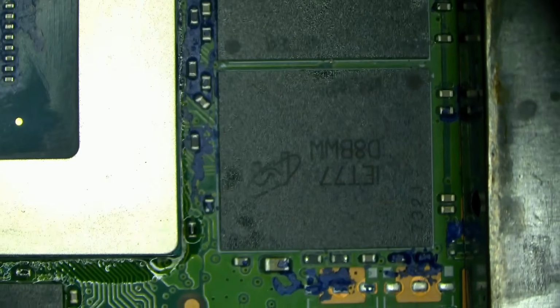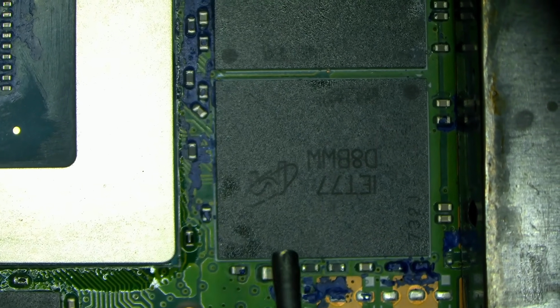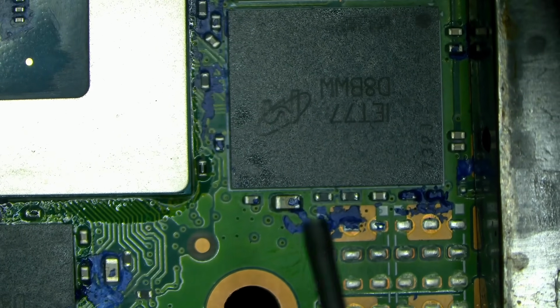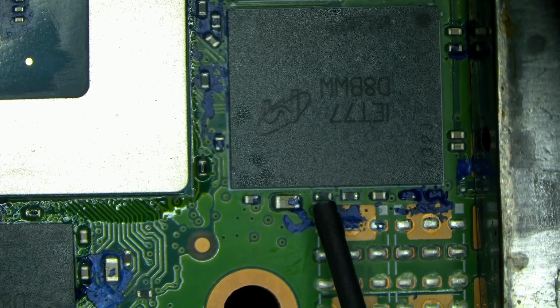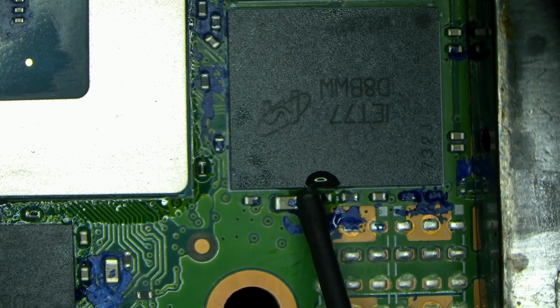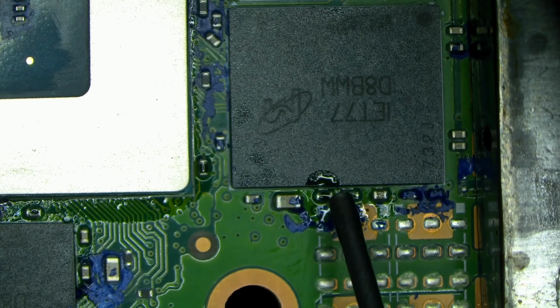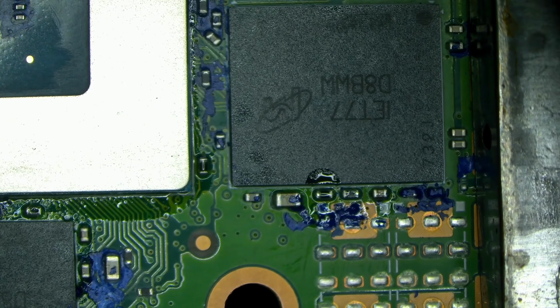Okay, let's see. Maybe we can apply. V3 is much like V2 and V4. They're very similar. V4 is thinner, and V5 is the thinnest of them all. But even this, see how it just kind of flows under the chip? That's what you want to see, to some degree.